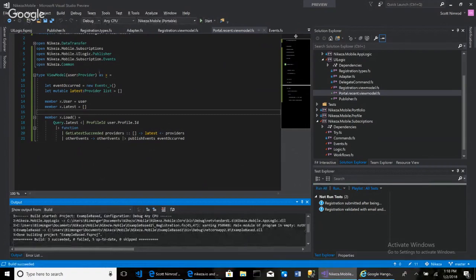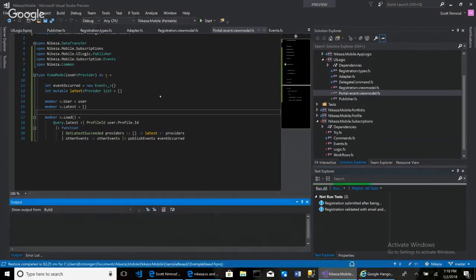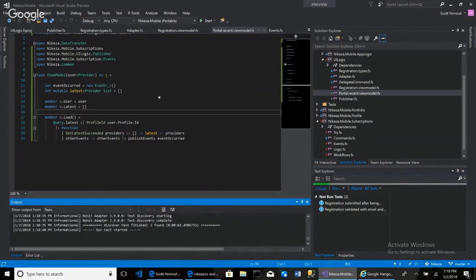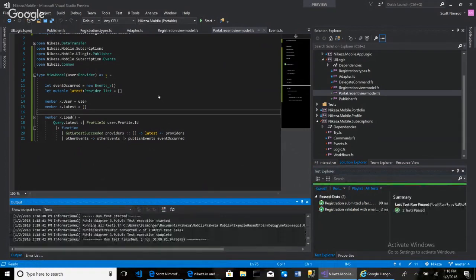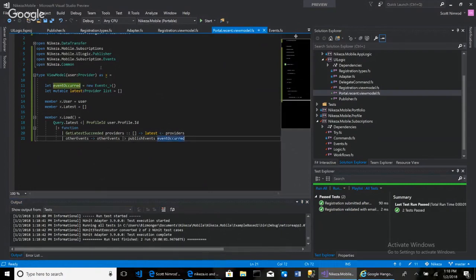And just for the sake of testing, my tests should all still pass, though I haven't added a new test for this recent view model. But I'm going to terminate this video, and this is the current implementation so far of this Portal.recent view model, in which we're loading in providers that have the latest content or the latest links to their content.